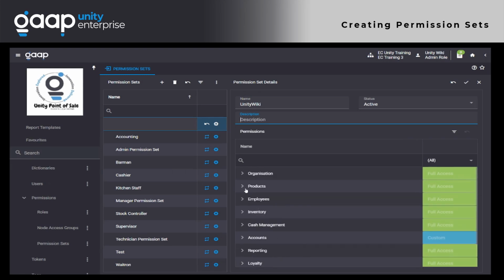You can dive into each subfield and adjust the access level even further as needed. The available access levels are Custom, Full Access, View Only, and Not Available. Also very important to remember is, if you change the access level of a subfield, the Parent tab will default to Custom Access. Once you've made all the necessary adjustments, click the tick icon to save your changes.